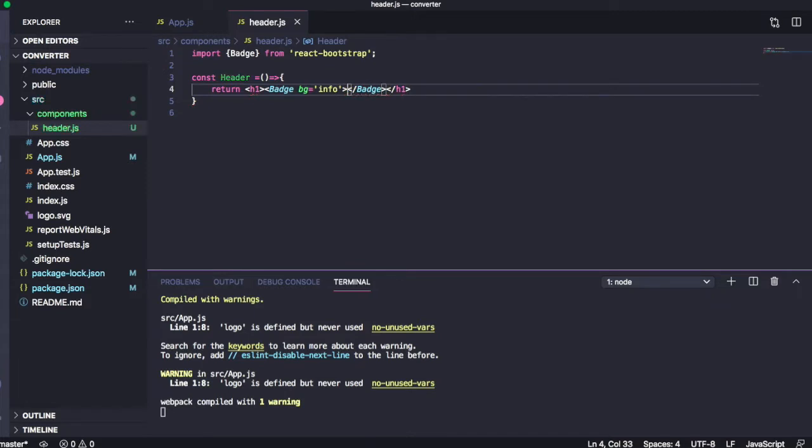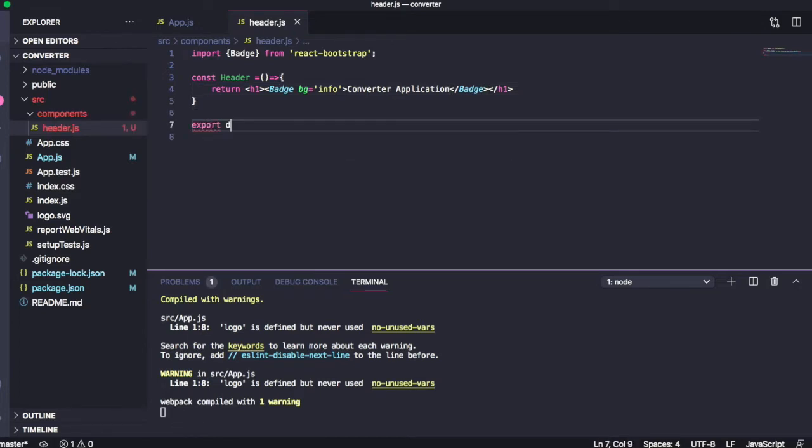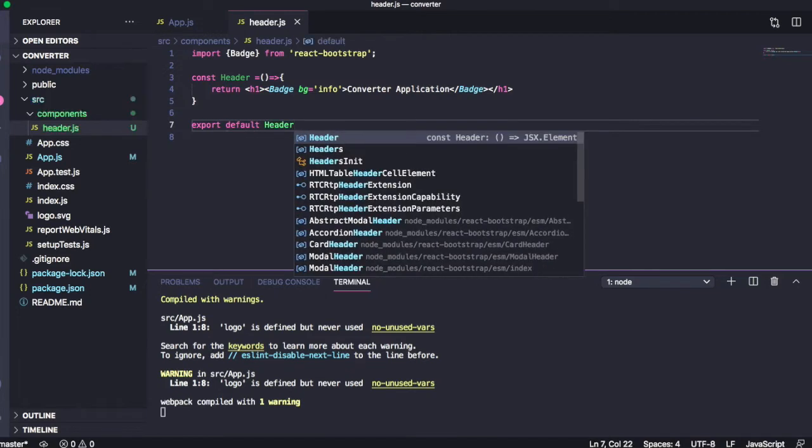Here I am going to give the heading of our application, so I am calling it Converter Application. Then I am going to export it, export default Header.